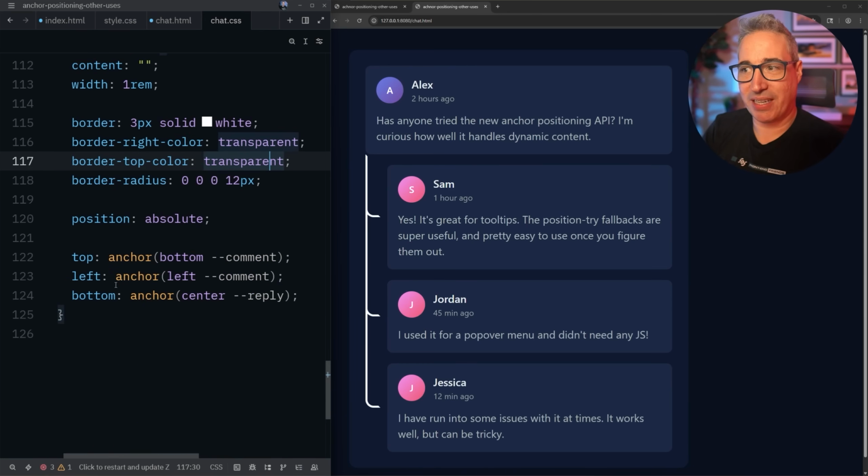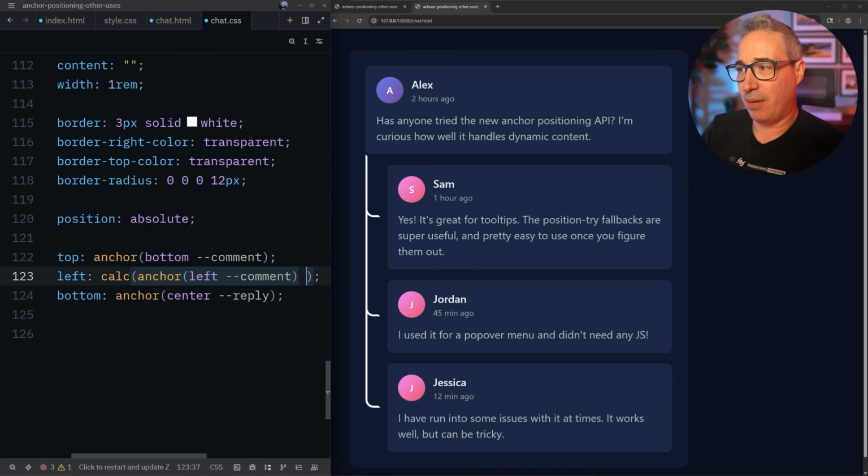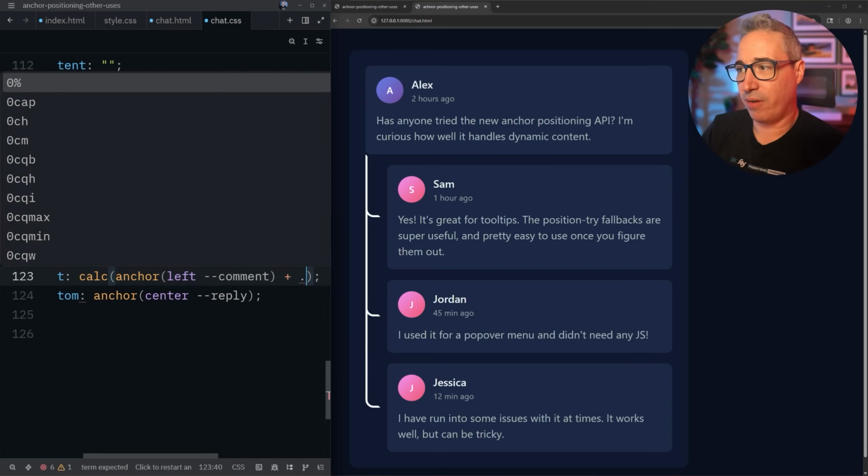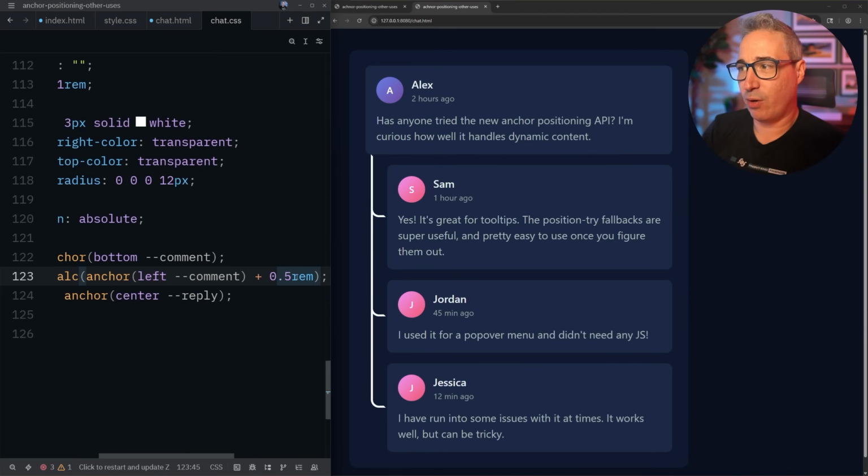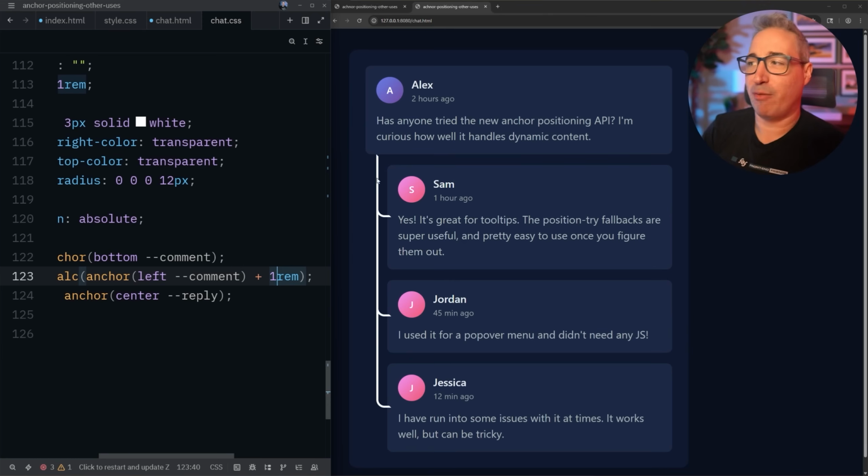But here, once again, we can do some calcs on these because I want to move it over here, right? I don't want it to be here. I want to move it over to that point. So let's do that. That would be the left position. We can say a calc. And that would maybe be 0.5 plus 0.5 rem. So we're moving it over. Maybe we could do a full rem plus 1 rem. So it's moved over. Yeah, I think I must have had 2 rem of padding there or margin. So we're right in the middle.